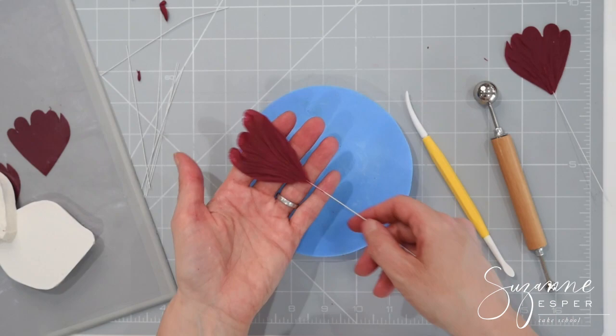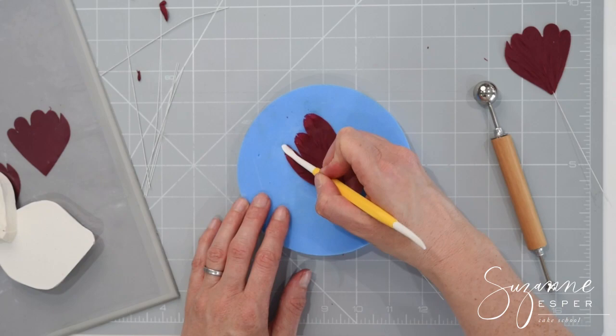Okay, so again, I'm just going to bust those edges. But what I'm going to do is actually flatten that down slightly, okay?